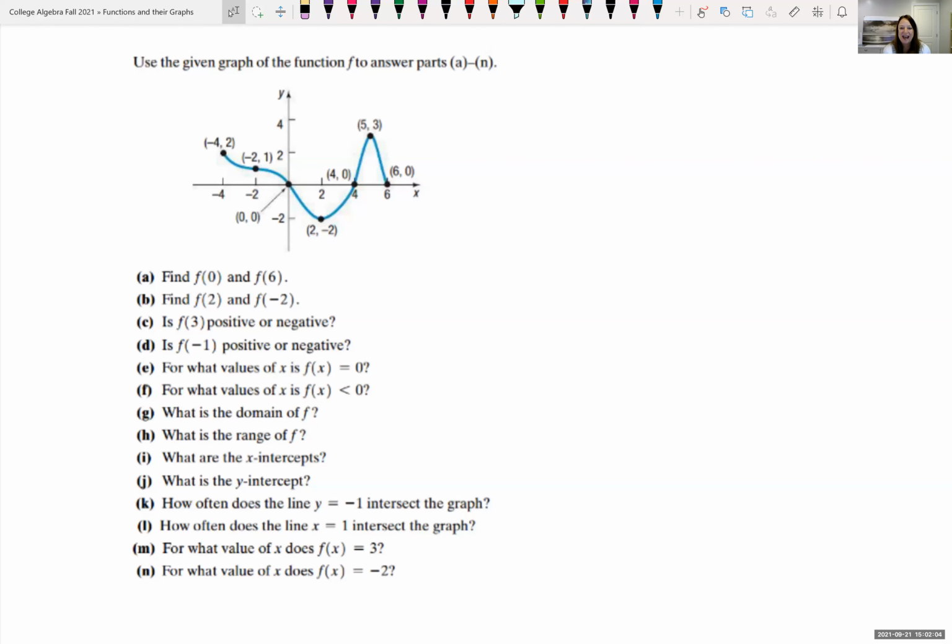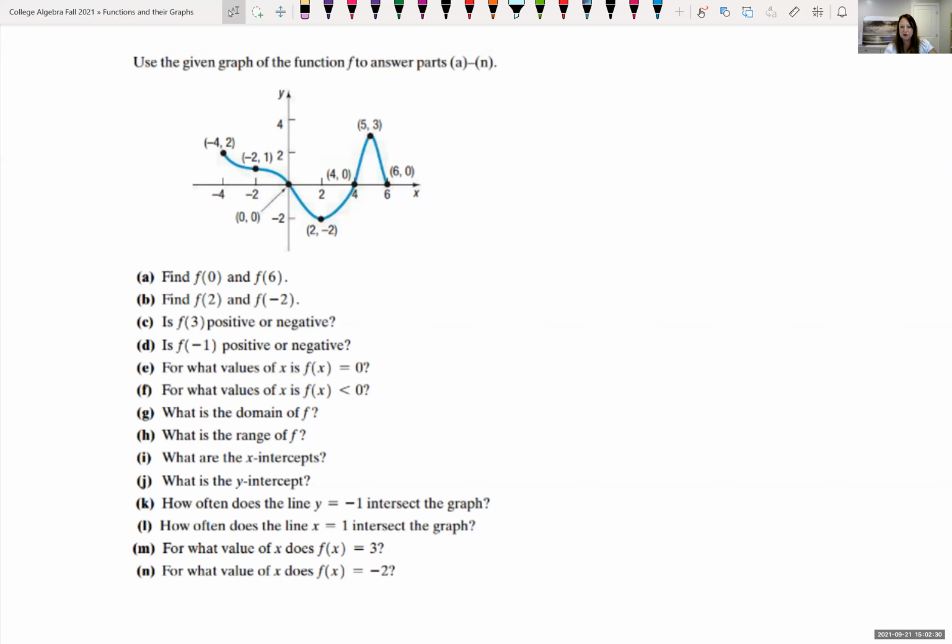We are looking at graphing, and college algebra does a lot of graphing in this course. Looking at the problem in front of you, you should be able to answer these types of questions. This is stuff that we had looked at the end of last week. So I'm going to give you a couple minutes and see how much you can do of this problem, and then we'll talk about it.